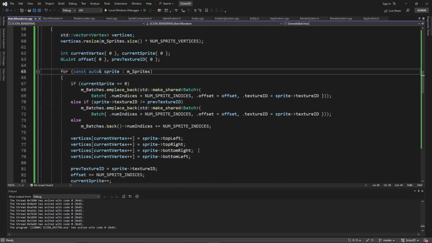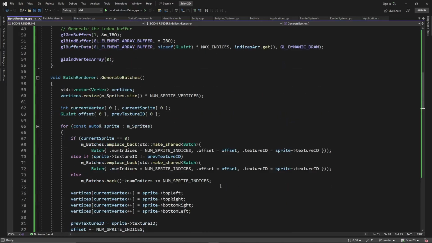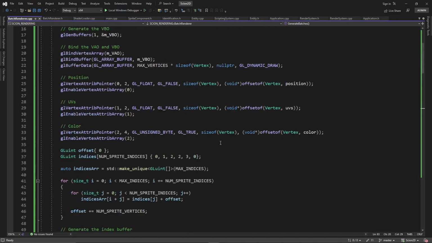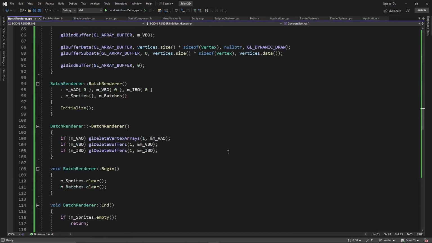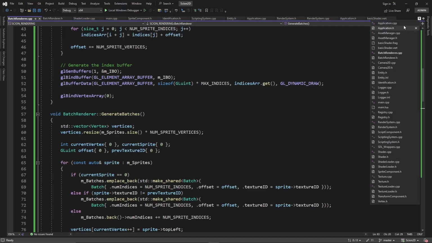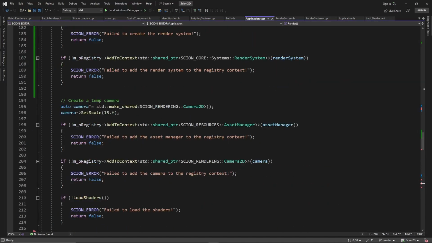So let's actually try something really fun. We got our render system working, we got our batch renderer working. Let's see if the rotation and all of that is working. Right now we are scaling based on the camera. So where's our camera? Where do we scale that? Sorry, in the batch render. So we're doing that in the application.cpp. Our camera is the one that is making the scale large. So let's get rid of that.